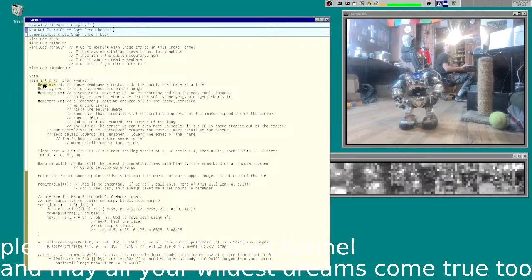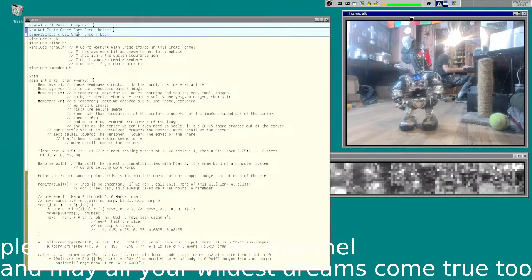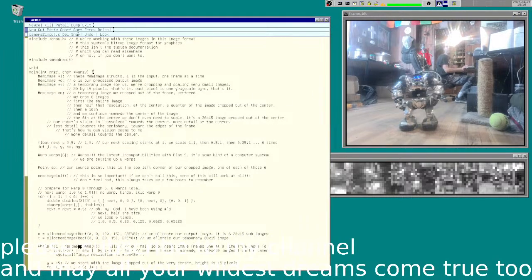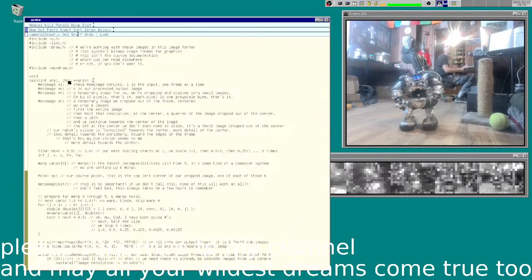So these system memory images, in the system's bitmap image format, the first one I call I. Our input is going to be one frame at a time. We'll go into this mem image I. Every time it loops, this is our main loop. So I equals the read mem image from the input. 0 is the input. It reads this frame of information. And this is our program here.